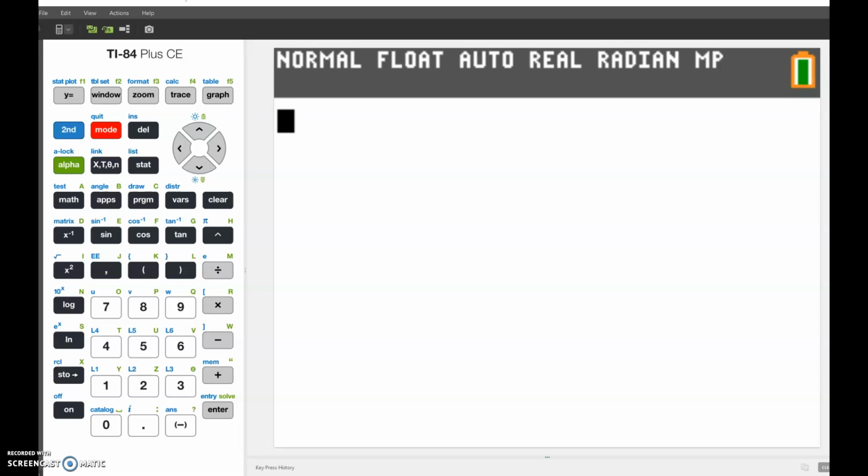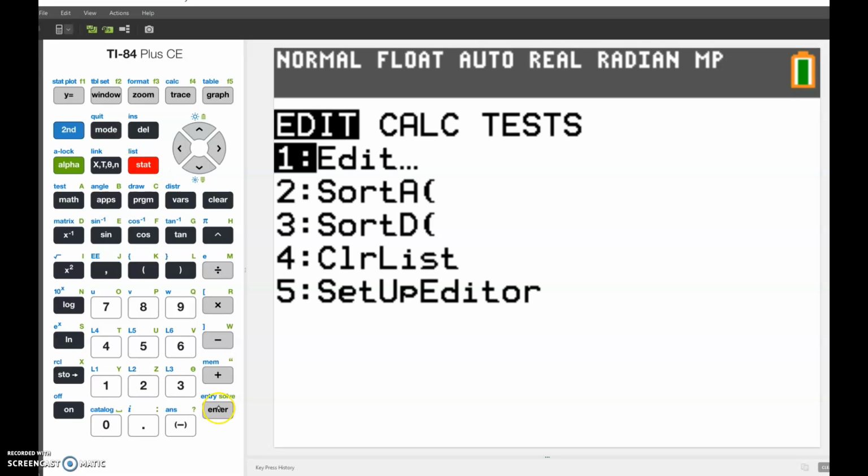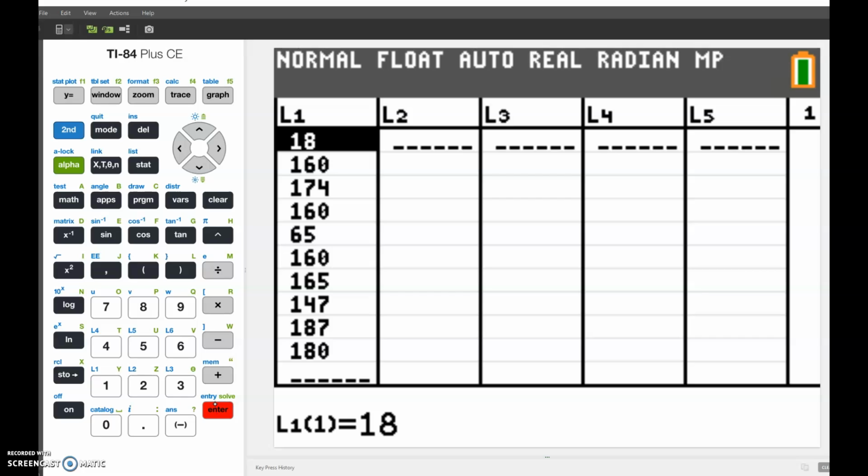To do that, we're going to need a data set to work with, and I'm going to use one from your textbook. On page 4, there's a spreadsheet of data at the top, and the data I'm going to use is the wrist circumference. The place on your calculator that you go to enter your data is to hit Stat and then Edit. And you can see that I've already entered the information.